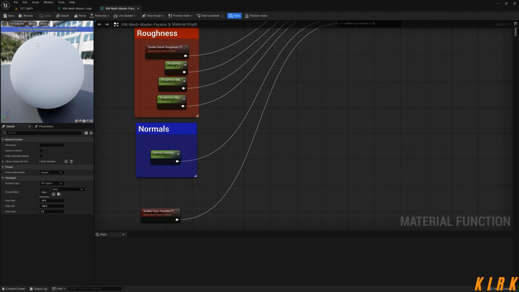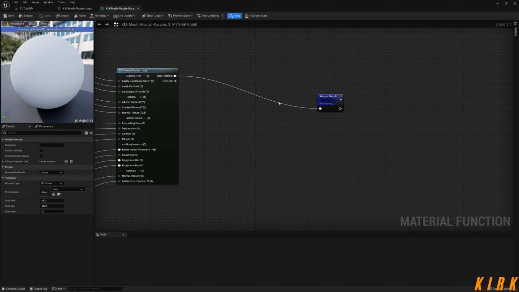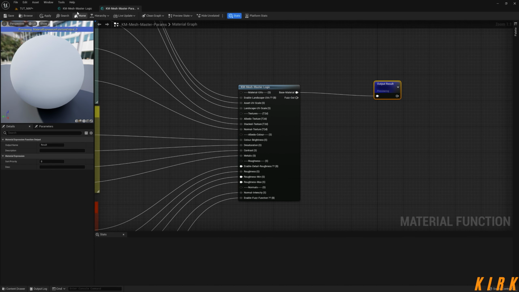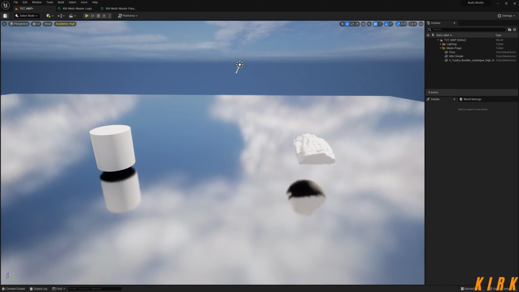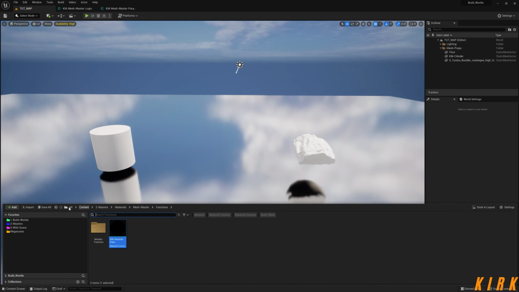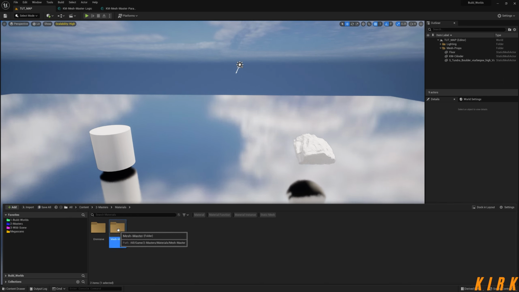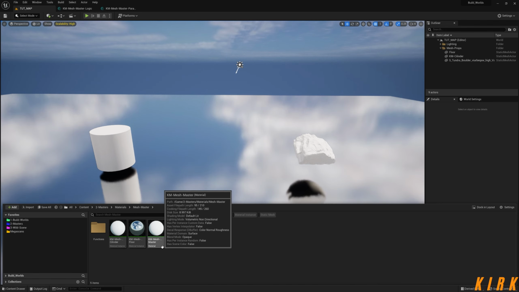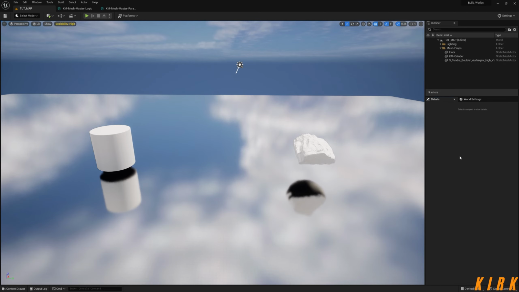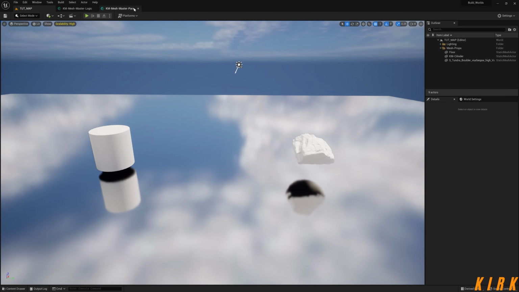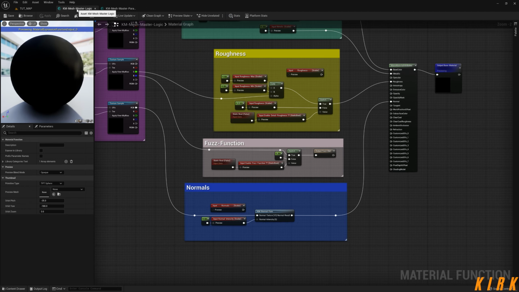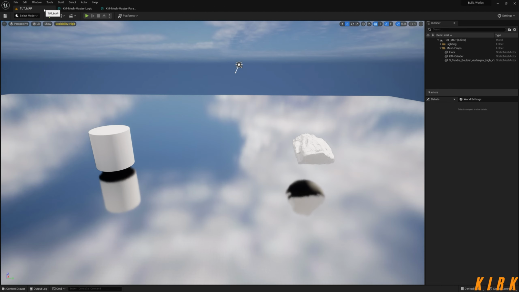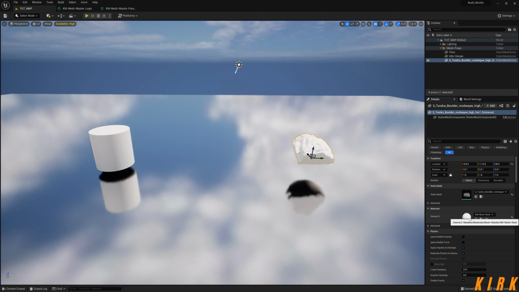Okay, we'll save. That's basically it. We don't need the fuzz yet. There's not a worry. We're getting no errors, which is good. I'm just going to save this quick before it crashes. I don't think it'll crash, but you never know with Unreal Engine. Okay, so now all these are set to white, which is completely fine because they don't have textures in them, they just have white placeholders. Yeah, white placeholders, that's why they're white. What I'm going to do is open this material instance and just showcase what we've done.